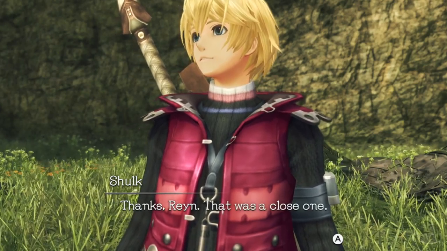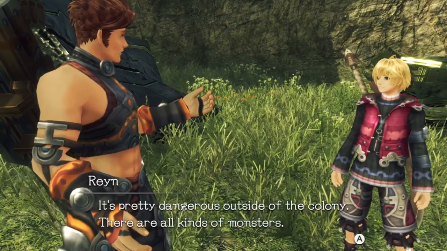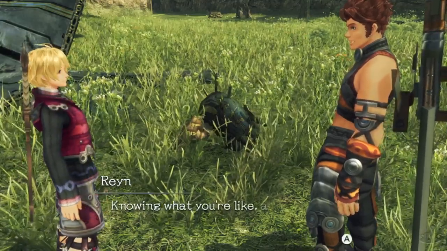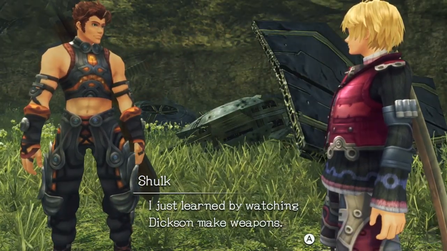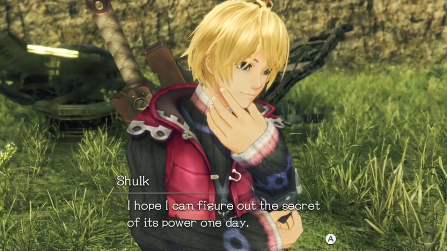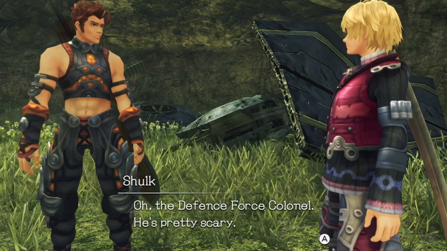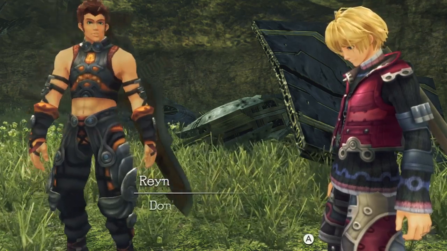Thanks, Reyn. That was a close one. Man, what were you doing wandering off by yourself? Stay where I can keep an eye on you. It's pretty dangerous outside of the colony. There are all kinds of monsters. Yeah, but thanks to you, we got its shell. Everyone in the colony is going to be really happy. I'm more worried about you than the shell. Oh, whatever. Knowing what you're like, at least you'll make a decent weapon out of it. This scrap driver's excellent. I just learned by watching Dixon make weapons. Of course, Dunban's weapon still beats them all. The Monado. I hope I can figure out the secret of his power one day. You will, Shulk. Anyway, we better get back to the colony. If I'm late for drills again, old Squaretash is gonna kill me. Squaretash? Oh, the Defense Force Colonel. He's pretty scary. Tell me about it. Sorry, I didn't mean for you to come all the way out here during your break. Don't worry about it. Let's get back.